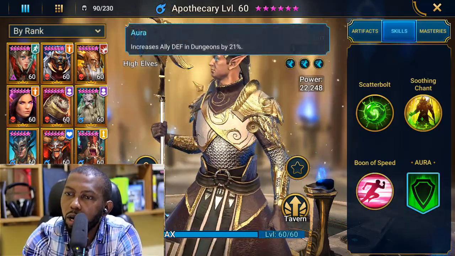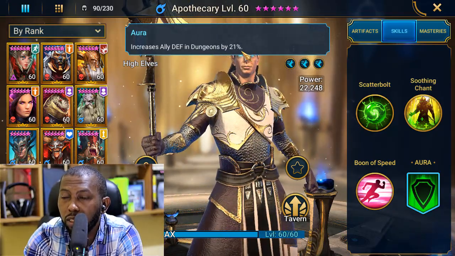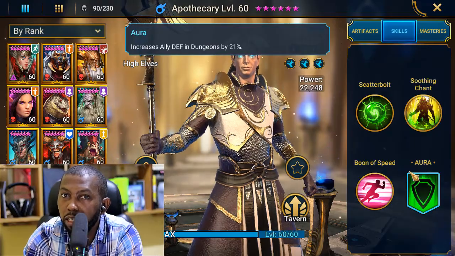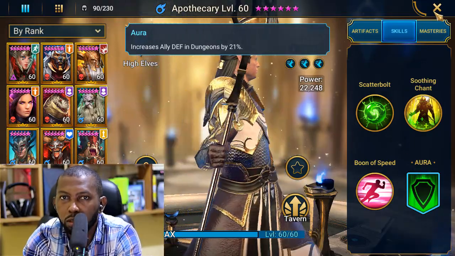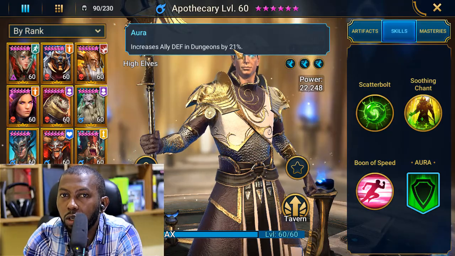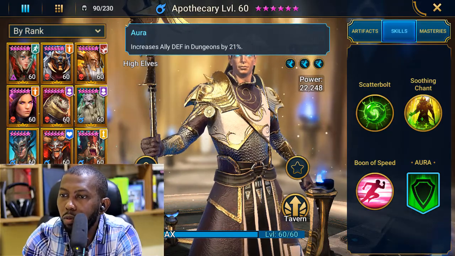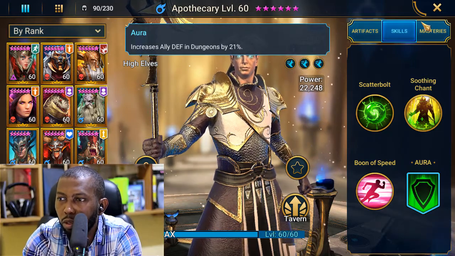He has a speed aura of increased defense in dungeons by 21%. At the early game, when you're building your champions, you don't really have a lot of defense against those bosses in the keeps and some of the early game dungeons. But with this 21% defense increase, it makes sure your champions don't go down in just 1 hit. So that's really, really good. A lot of people will put him as the lead in most of their dungeon runs.